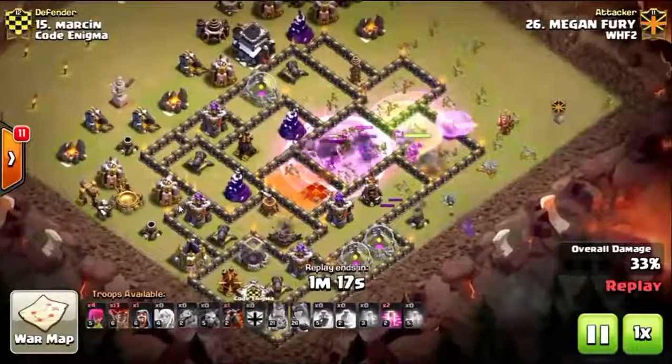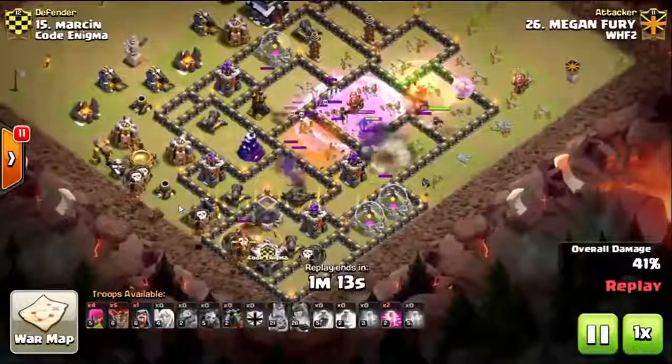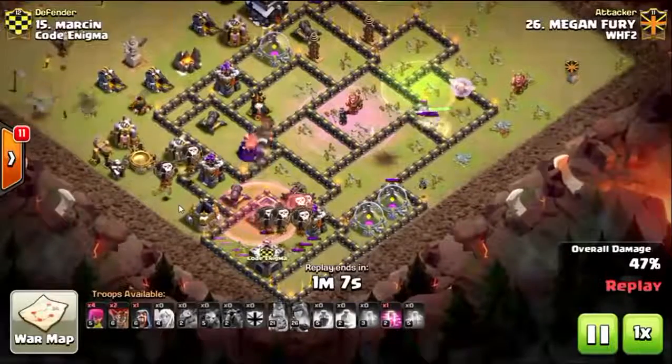The bottom one is extremely simple. Just a couple loons will get that. There we go. As it drops the hounds there, to go ahead and just stay on there for 1 second. Doesn't even need to drop a spell or anything. And now he'll go ahead and push them through to the next air defense.